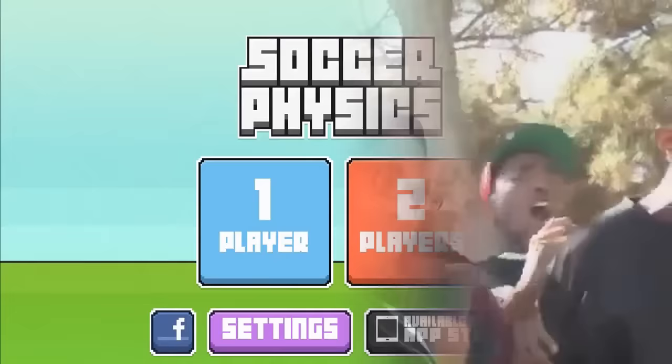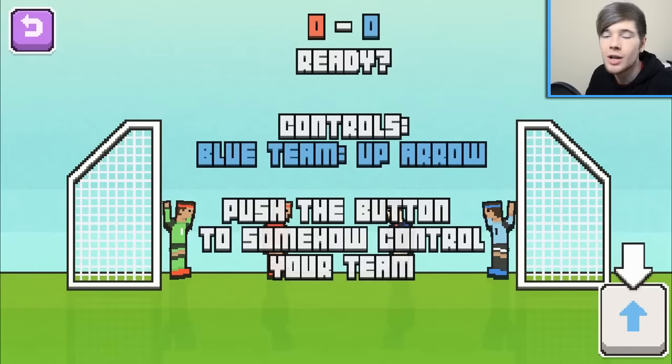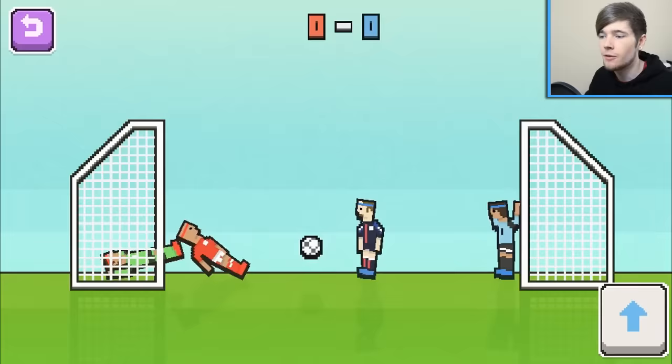Hold on a second. I mean football physics. So this game is very, very simple, so let's hop straight into it. One player, and you have one button to use on this, which is the up arrow. Push the button to somehow control your team. Now, this is unlike any other soccer game that you've seen. You press up, and it just bounces. So first to five wins, and you have to try and control your team like this.